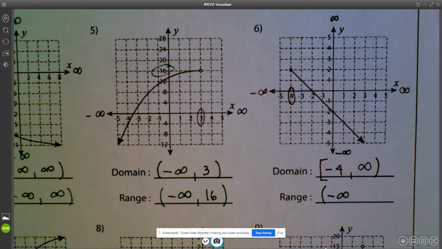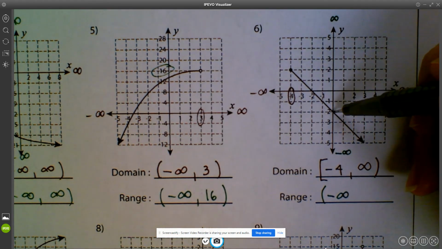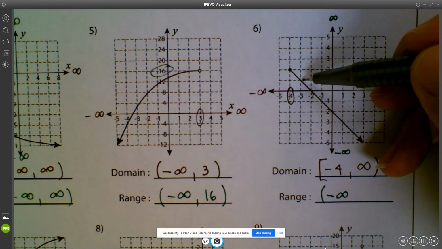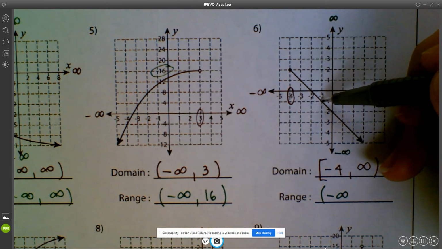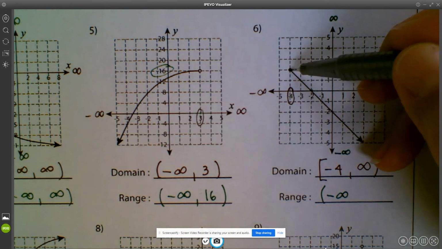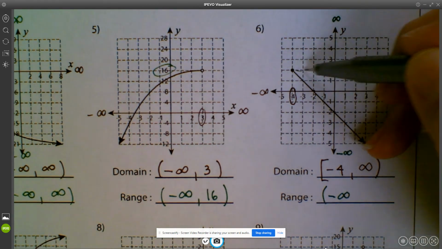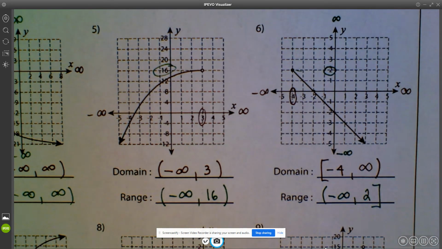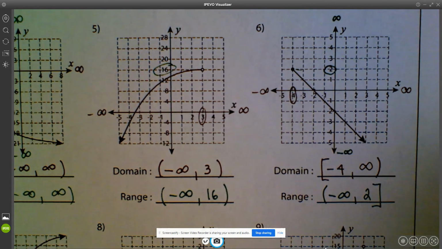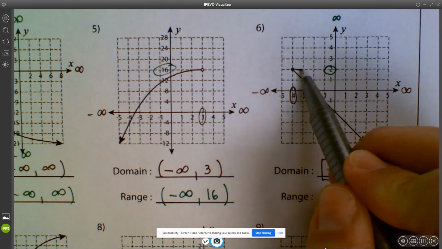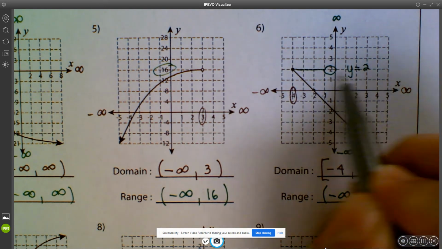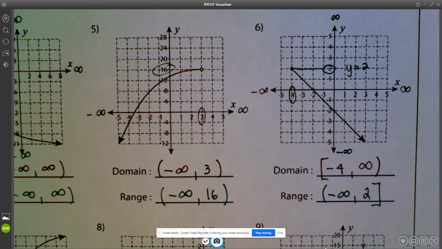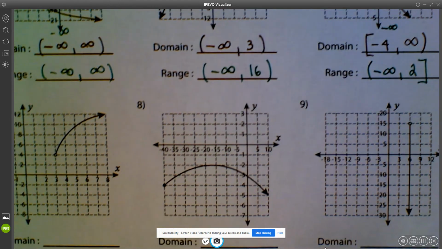Now, how high does this graph go? Well, here y equals -2, y equals -1, my bad. Y equals 0, y equals 1, y equals 2 is the highest that this thing goes. And do we touch the 2? Yup. So we have a bracket there. Okay, think about it. What I'm saying here is my end line right here is y equals 2. Didn't we say that the equation of a horizontal line is y equals 2? So that's going to be part of our bound for our interval.